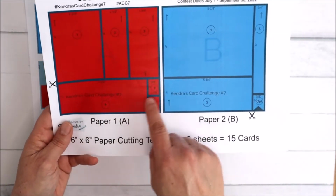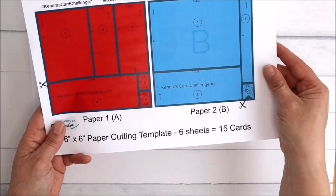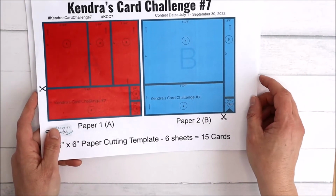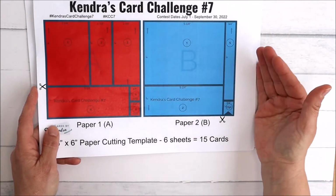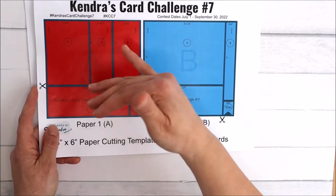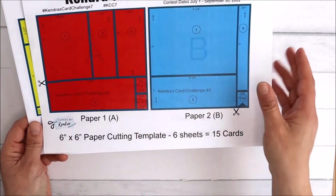She also has little arrows, which is fantastic, letting you know which direction the paper will be used in. So if you're using something that's directional, if you look at a piece of paper and it should be in a certain direction, then you'll know that it should be up and down or sideways, depending on which way you'll be using the piece that you're cutting up.